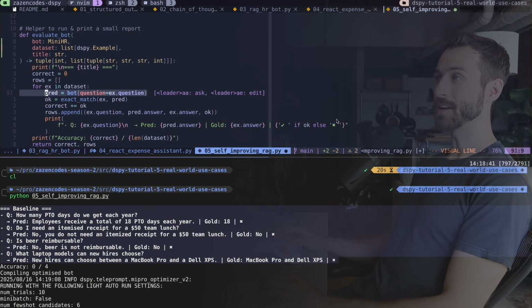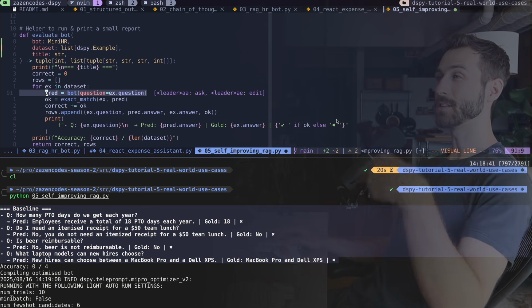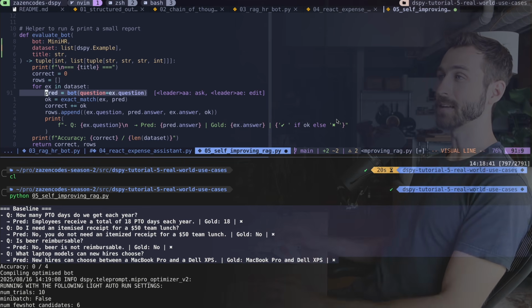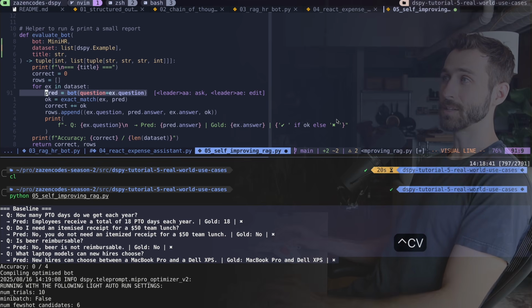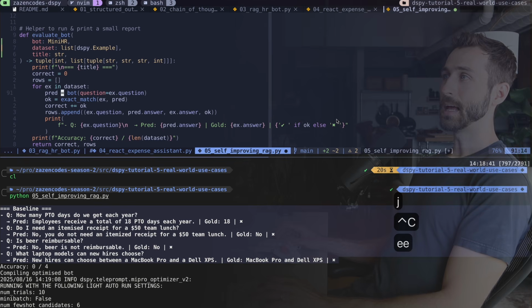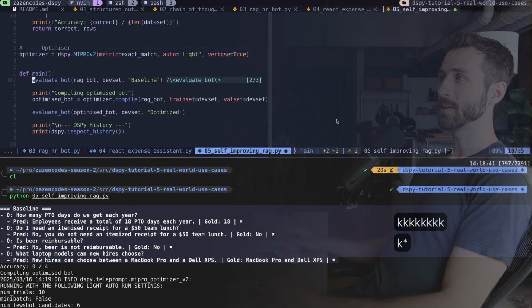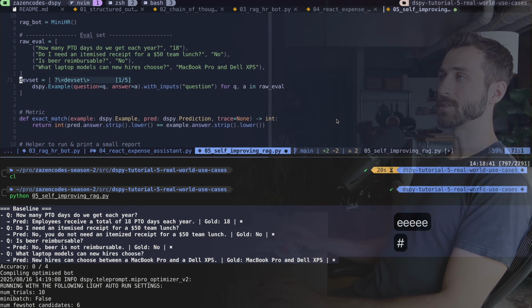So I'm making an API call for each one of these, plus I'm making all of these index searches inside of my rag database. So this right here could be pretty expensive, and we're iterating over a data set in order to call this. And the data set we're using, let's figure that out. So I'm using this dev set, which is up here.